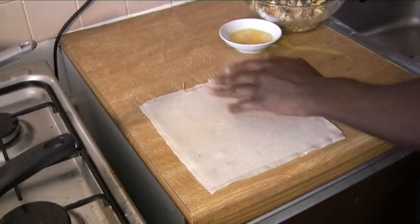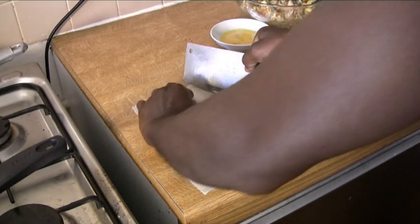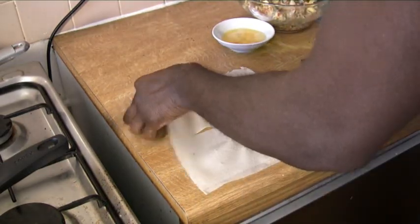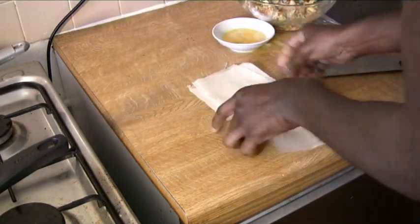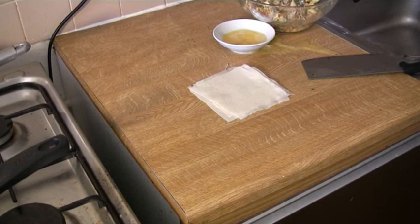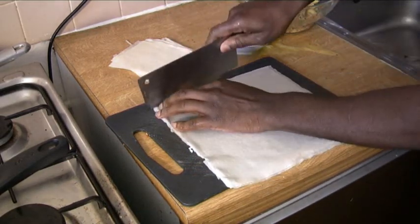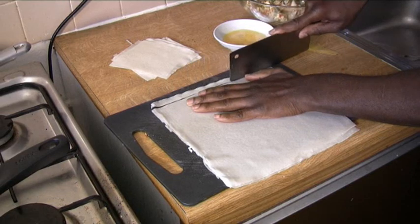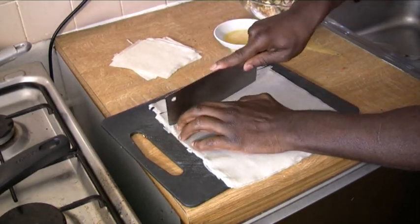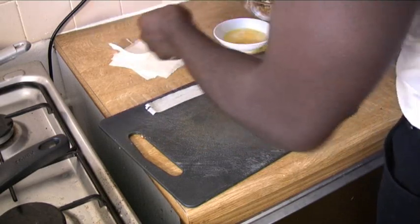So when you're cutting the pastry, you need to cut it into four — so you need a long strip in the middle all the way down, and down the middle, which gives you your four pieces. And then you're going to need a long strip. You'd rather use a chopping board. Cut about three to four of these strips — that should do it. Those are your strips and you've got your squares.